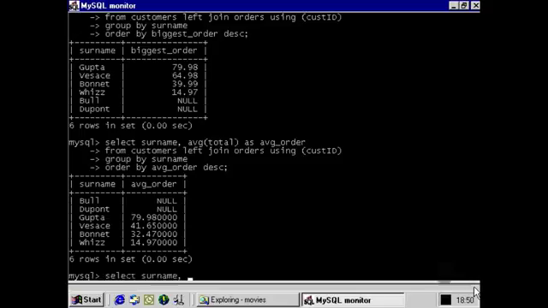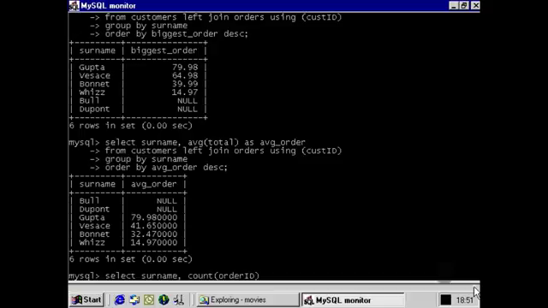Finally, let's take a look at the count function. And we could count the number of totals, but let's count the number of order IDs instead. What this does is it simply counts the number of orders that have been placed.